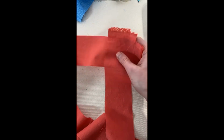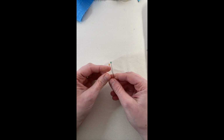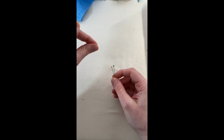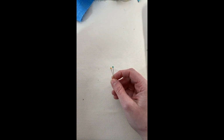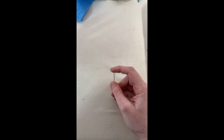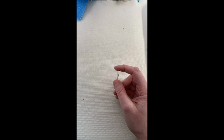But I wanted to show you a cool little hack for making a double fold or single fold bias tape, especially if you can't get your hands on a maker. I used to have one of those electric ones. They were machines, and you just fed the strips into the front of the machine and it ironed it, and it came out all done at the end. And I sold it because I wasn't using it so much, but I'm sure whoever I sold it to is using it a ton right now.